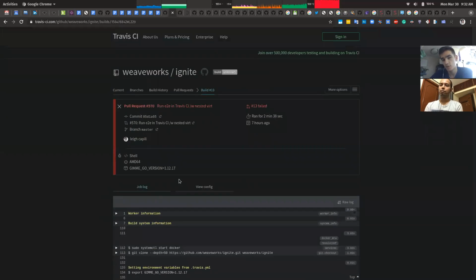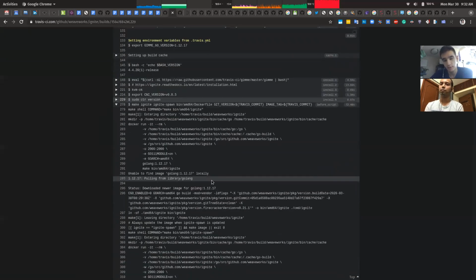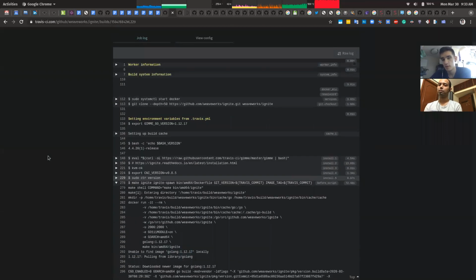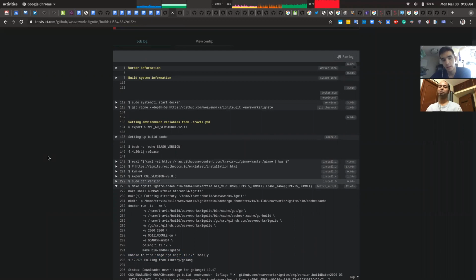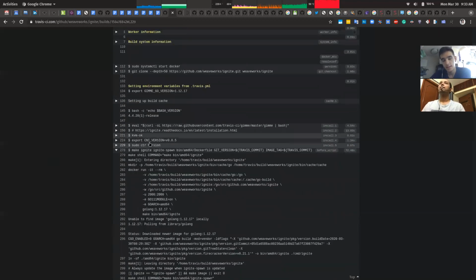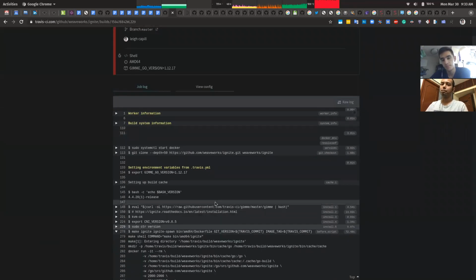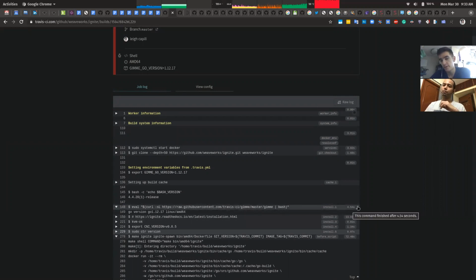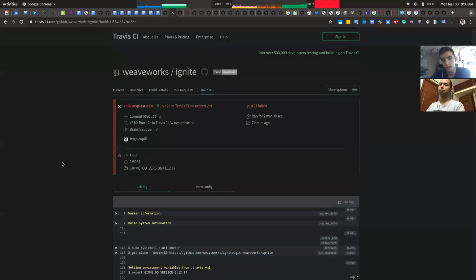Travis doesn't cache Docker images, and although they say that it's not useful to cache those things, pulling the Golang 1.12.17 builder actually takes like 20 seconds or something like that. I remember it's huge. Yeah, it's quite large. And then that's actually the second copy of Go that we have, because it takes 4.5 seconds to install this version of Go. But those are just little build optimizations. It's not really necessary to fix that at all.